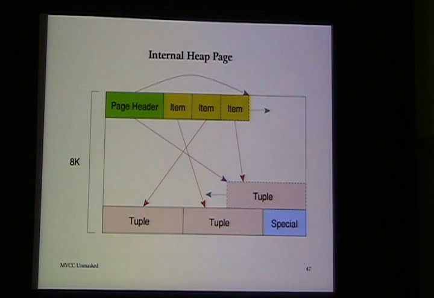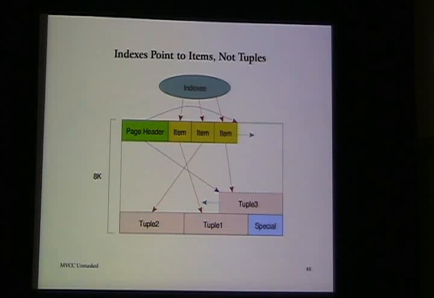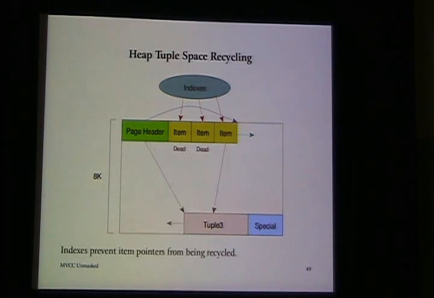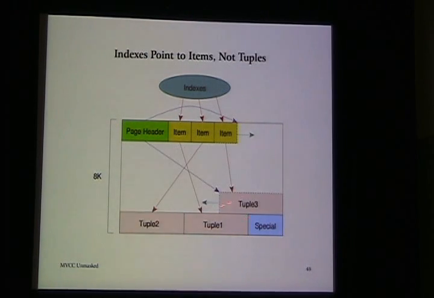That's what a heap page looks like in Postgres. They're all 8K. They have some item pointers at the front, and there's some data at the back. Expanding that out a little farther, we have indexes, which also require storage, and those indexes point to item pointers. And the item pointers themselves point to the data. So it's like a double indirection: the index points to the item pointer, which points to the data. We're going to exploit that quite a bit when we start to talk about cleanup. So, first thing, let's take a look at this example. We've got 3 rows.